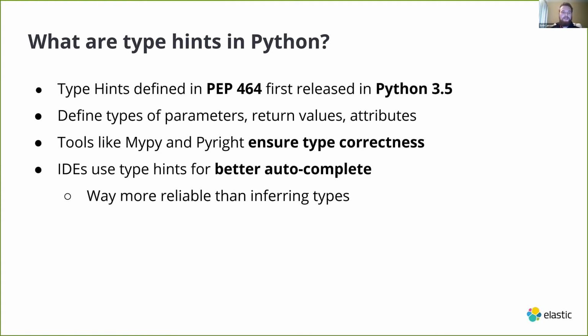The other thing that type hints are really great for is that IDEs use them for better autocomplete. If you have a function that's generated at runtime, then IDEs don't really know what that function is going to look like, because they don't want to execute your code to figure out what your types and function signatures are going to be. So instead of relying on inferring types, IDEs can check to see if there are type hints. And if there are, it knows exactly what the types, function signatures and skeletons are going to be for your entire API. So that's really a positive experience for people using IDEs.